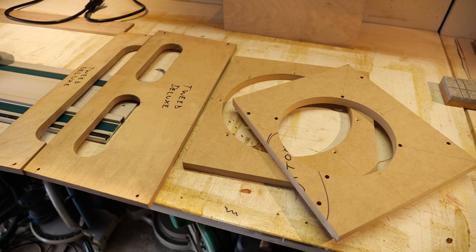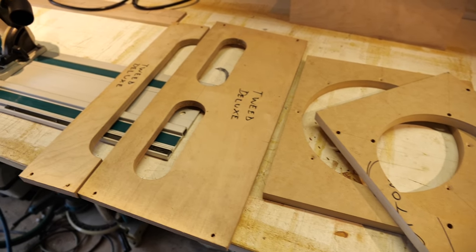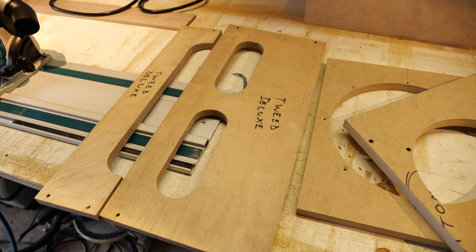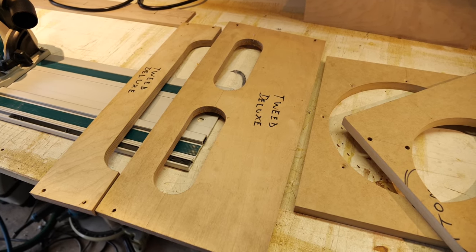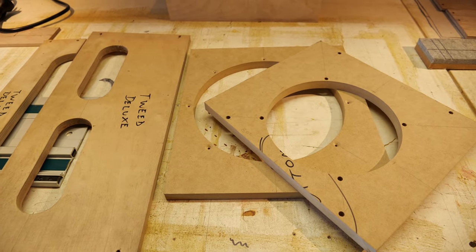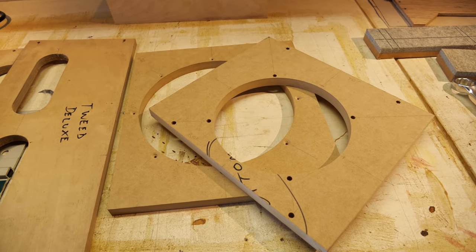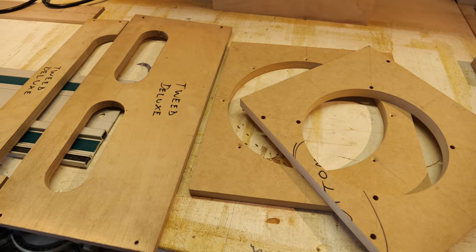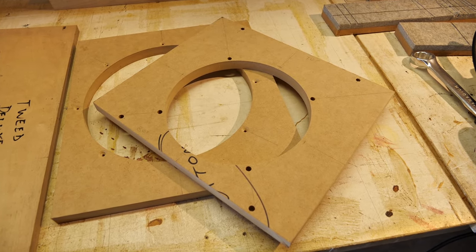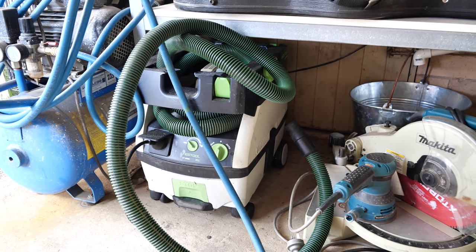Instead of cutting shaped parts from scratch every time, the preferable way is to get my brother to cut me a template or the actual pieces on the CNC. If I get a template cut, I can just cut them in my own time without bothering him. I'll often get a template cut out of 16mm MDF to use as a guide for making future pieces. I'll show you how to lay out one if you wanted to make a template, or it works equally for a one-off.